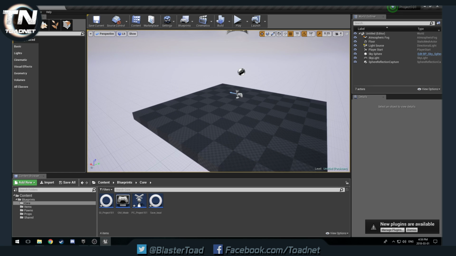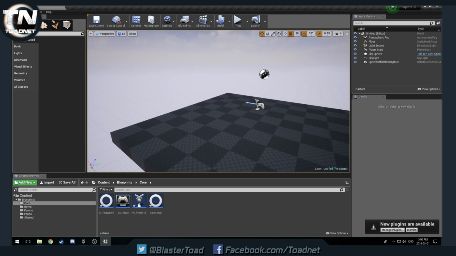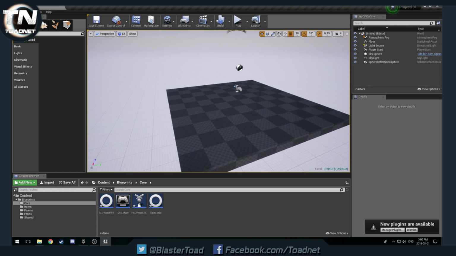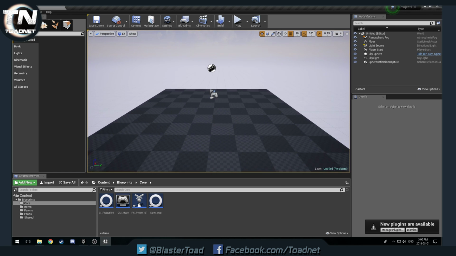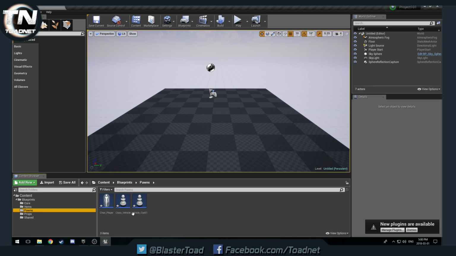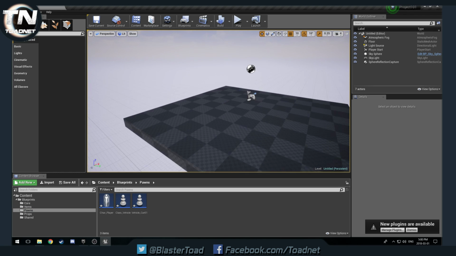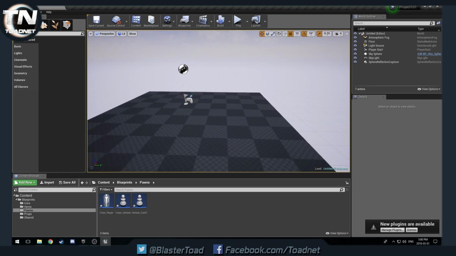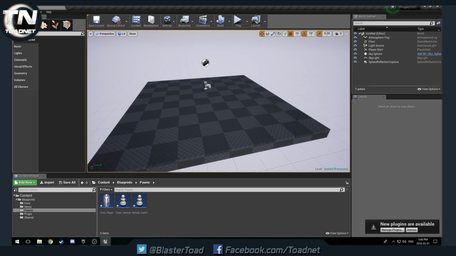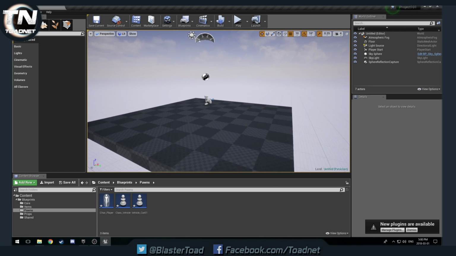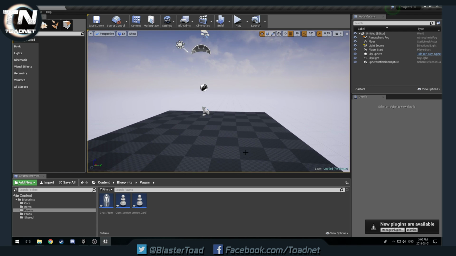Today we get our hands dirty and start working in blueprints. We're going to be making some characters move around the screen. So in our last video, where we went over naming schemes and where to put things, we built ourselves a few pawns. You've got a character type and a vehicle type that we've built. So we are going to give them some code, and we're also going to make a spaceship. Lots to cover here, so let's get started.